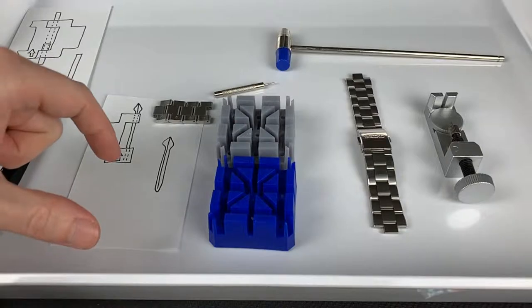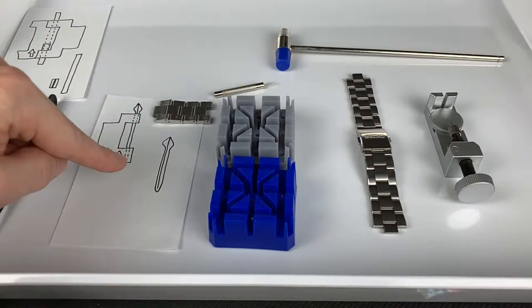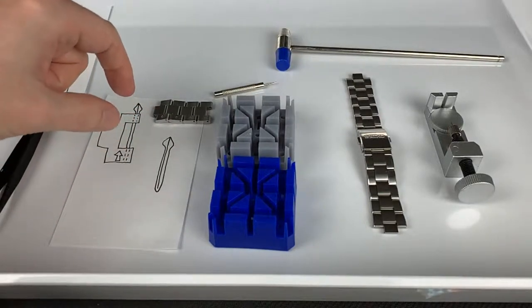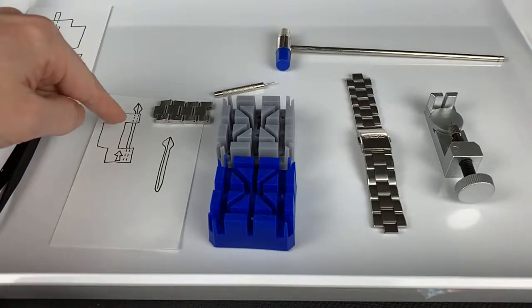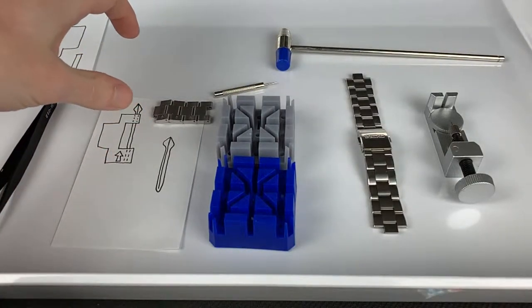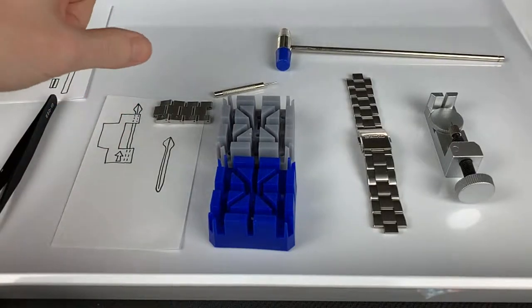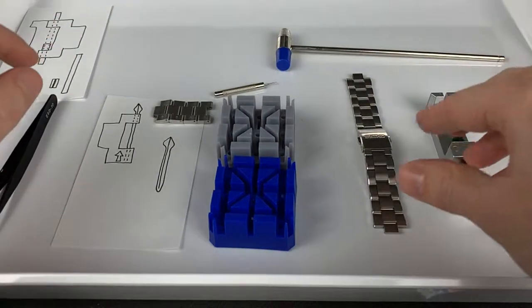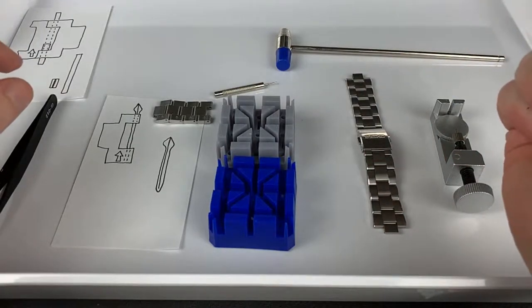The rest of the pin is just loosely seated in the link. The reason you drive the pin out going the direction of the arrow is because you're pushing that fatter end out the top. If a pin was put in backwards — which can happen if someone else sized it — the fatter end would be on the wrong side and you couldn't drive it all the way through the link. You're really only dealing with a very small piece providing friction to hold the pin in place. When putting it back in, you interpret the arrow a different way: the arrow shows you which side to place the larger, fatter end. Put the fatter end on the arrowhead side, and the pin will go in about 90% of the way, stopping where it gets thicker — that's what you actually drive in with your screw or hammer.